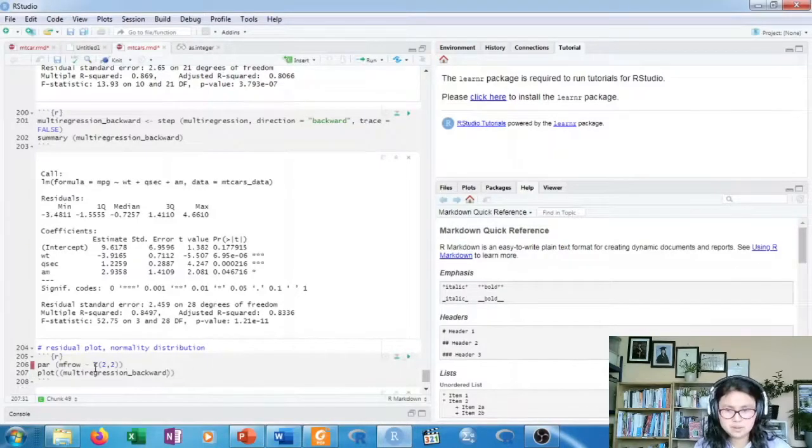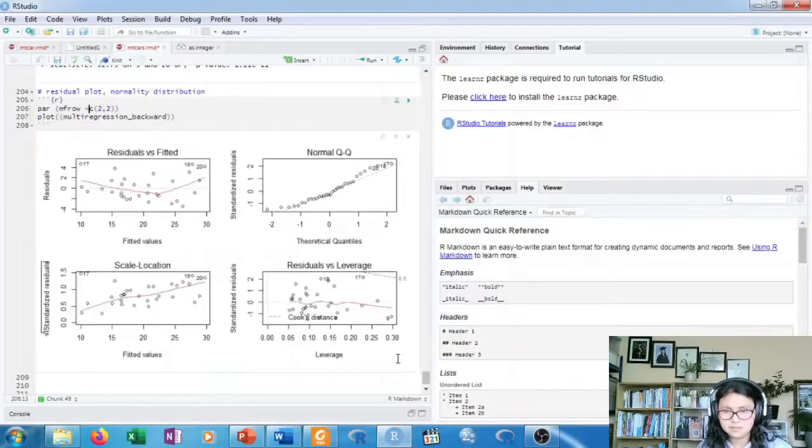What did you see? Residuals versus fitted.